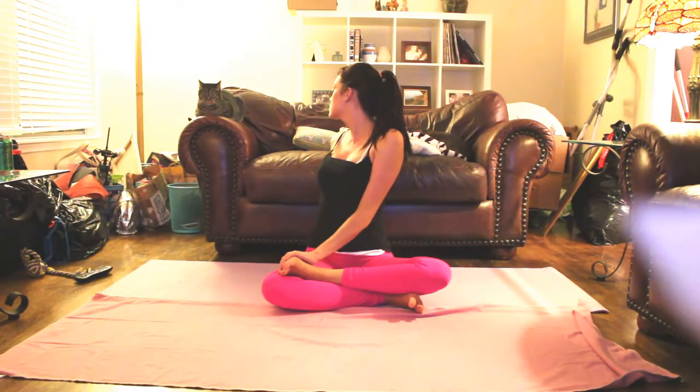On your exhale, come back to the center. So before we transition the other way, bring the soles of the feet together. Knees fold out to the side.